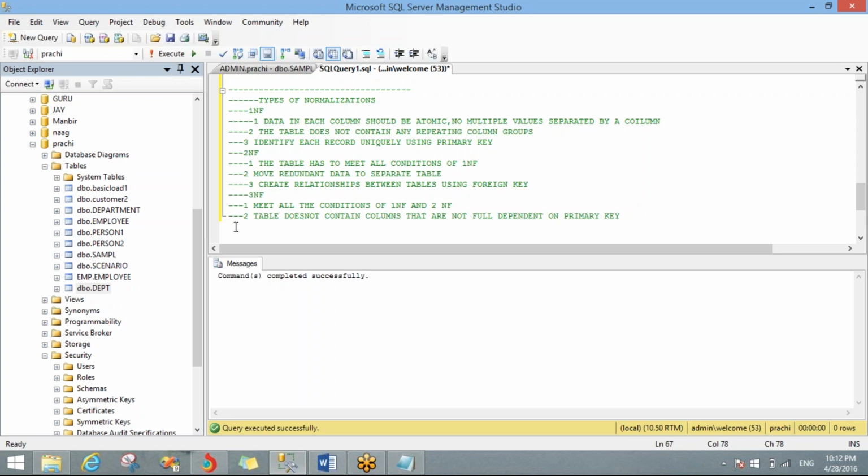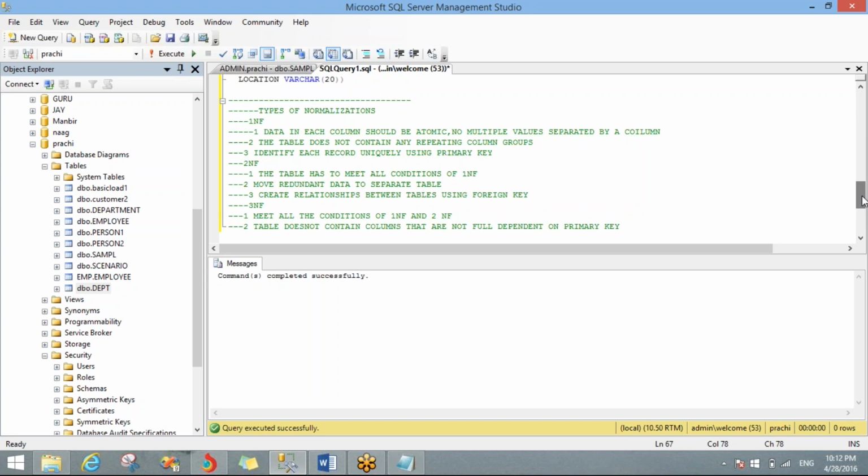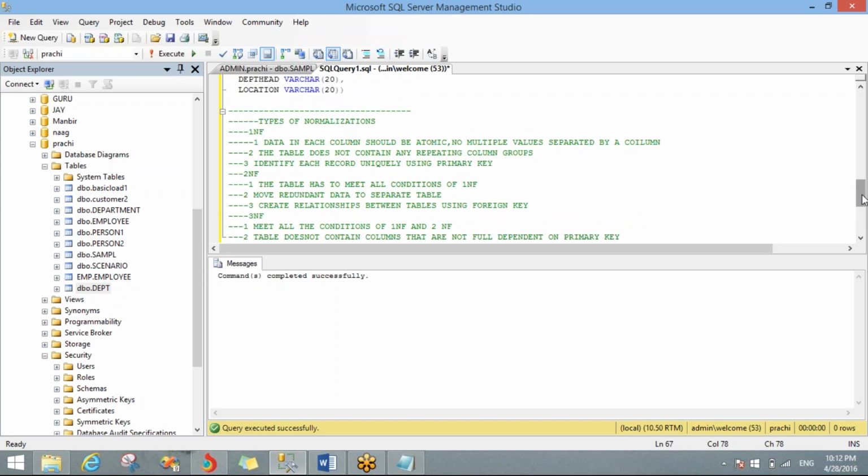Is it clear? If you have any questions, please go ahead. Normalization is used to minimize data redundancy, so that is very important. To reduce the data redundancy, we are using all these conditions.